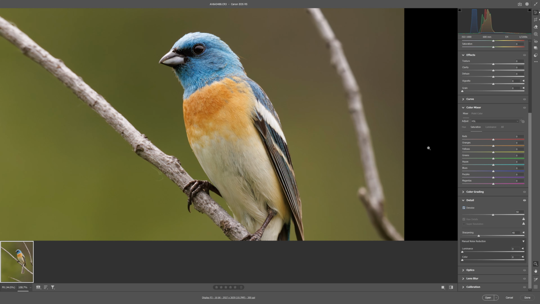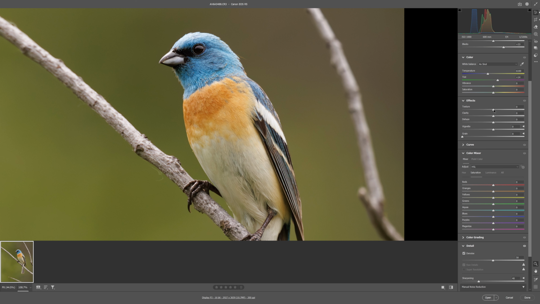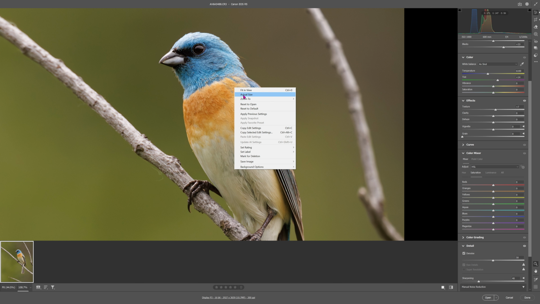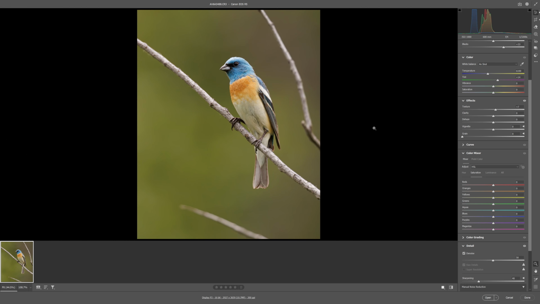You can see some of the textures and the feathers have popped out. Very good. I'm still going to go up to textures and give it just a little tiny bit of punch. Not too much, doesn't really need it. The detail's great. So let's zoom this out, and that's looking pretty good so far.